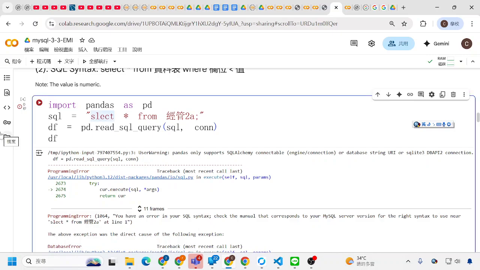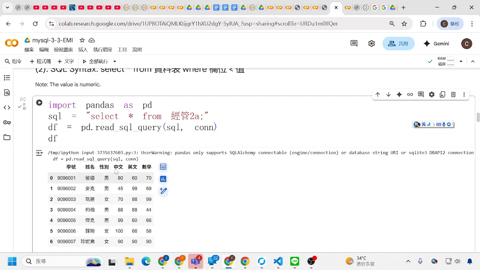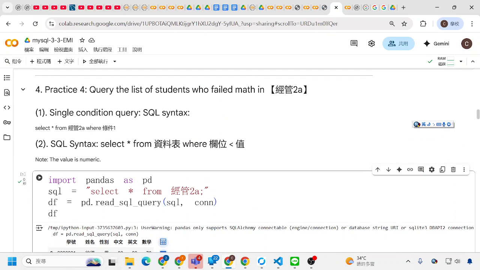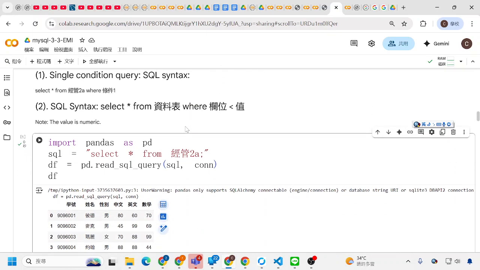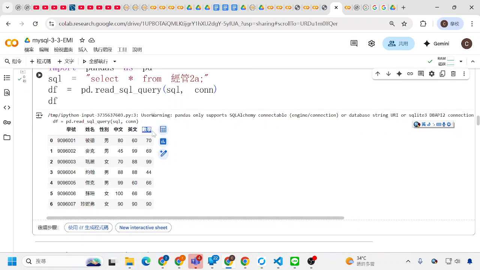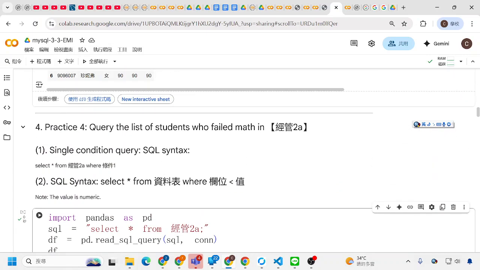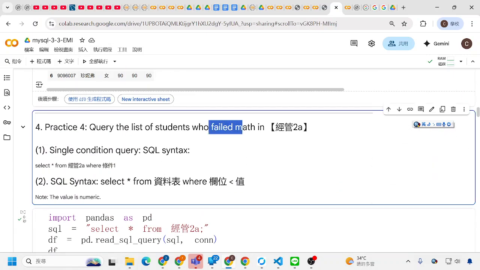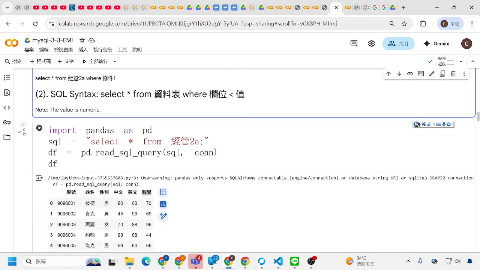Select, I made a misspelling over here. Select star from 经管2a. And then I want to show the math column, who is failing math.